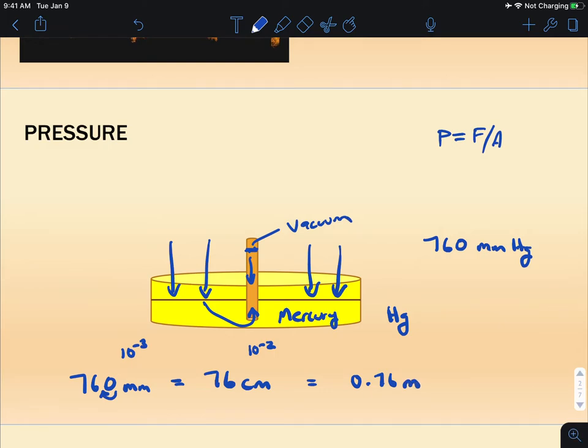So if you will, this is 0.76 meters. And a meter, you've probably held a meter stick. It's roughly a yard. So you know what a yard stick is. And this is almost three quarters, right? 0.75 or a little bit more than three quarters. So we're thinking about, picture a meter stick. About three quarters high is how far the mercury would rise at sea level. Another unit we use is atmospheres, and this is equal to one atmosphere. 760 millimeters of mercury is the same as one atmosphere.